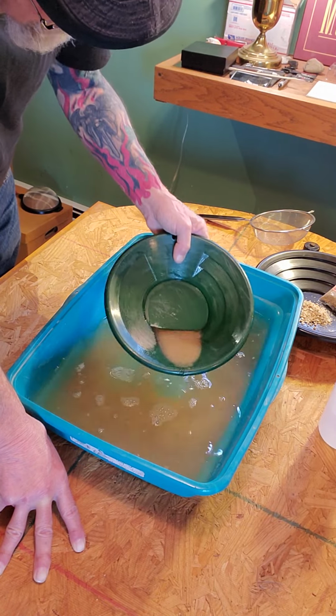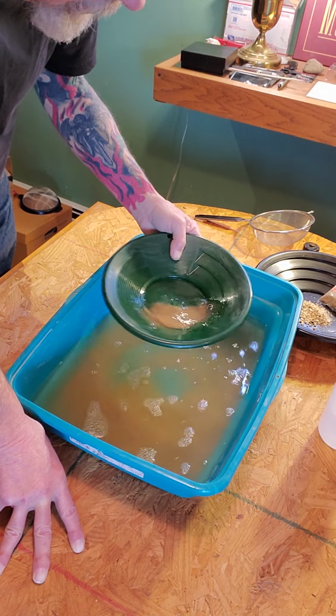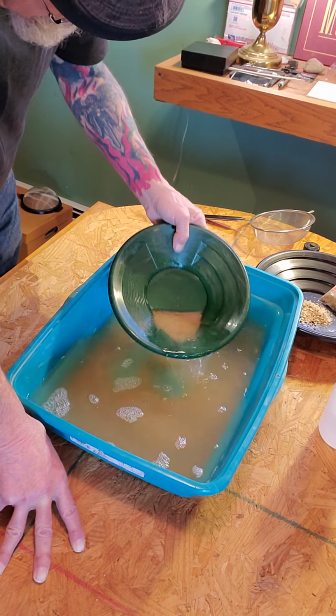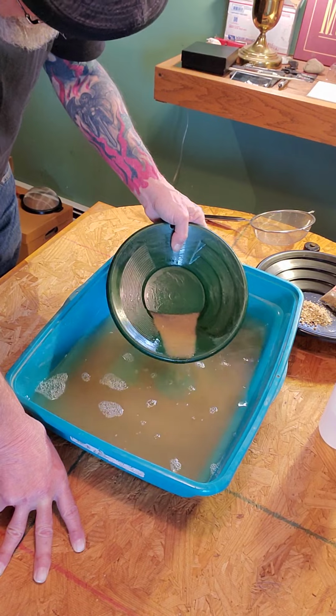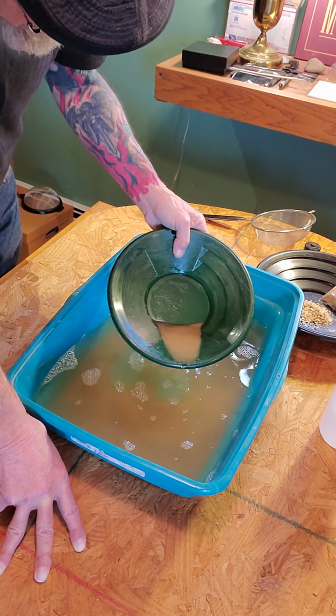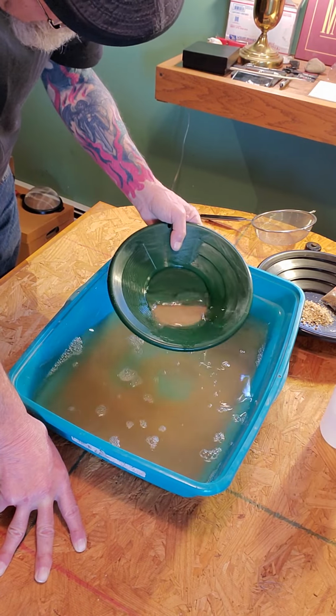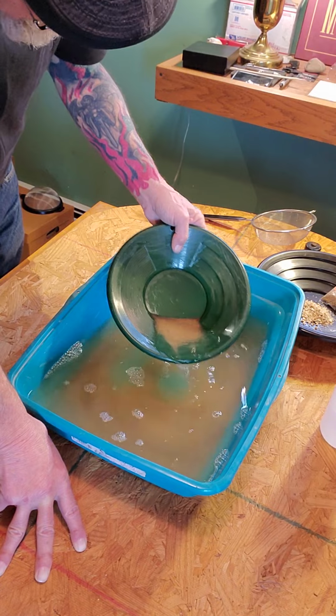All right, we're getting down here. We got down here pretty quick. Like I said, it's only half a bag. We get some of this blonde sand the rest of the way out of here and see if we can see any of that shiny stuff in the bottom. That's what we want to do.